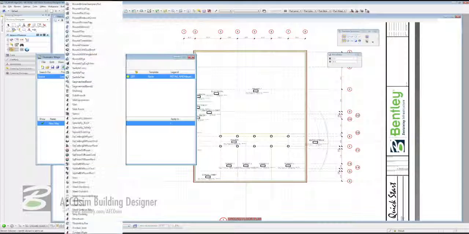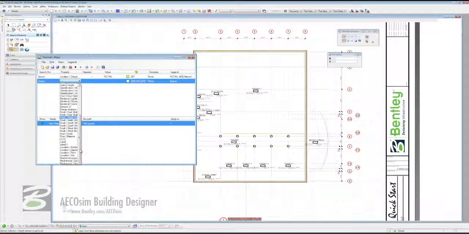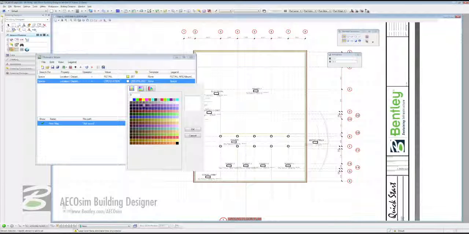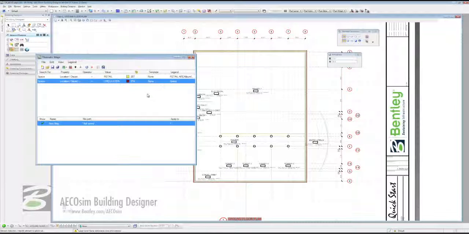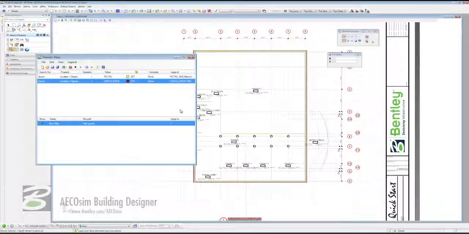After that, we can add a new search criteria. We're going to add another space one. Again, it's going to be location and department. Our operator is going to be equals. Our value in this one is going to be circulation. Our color is going to be more of a reddish brown color. We're going to look at our legend, and in this one we're going to swap out space for circulation area, and our expression is going to be the sum of it and the area actual. We're going to click OK. We're just going to use 2 for this moment in time, because now that we've set these, all that we need to do to impose our thematic map on these current spaces is to click the refresh. And there we have it.